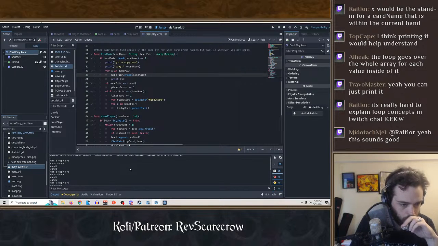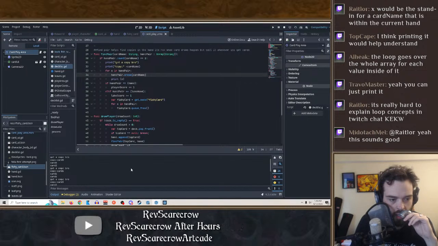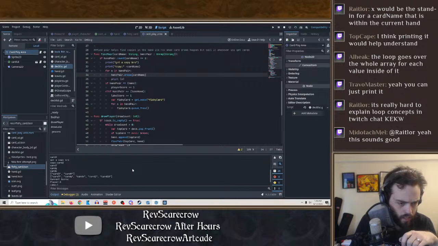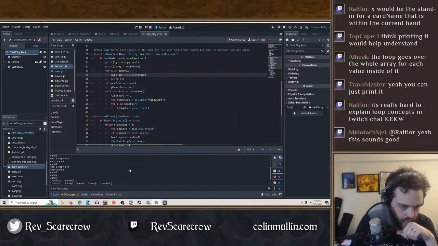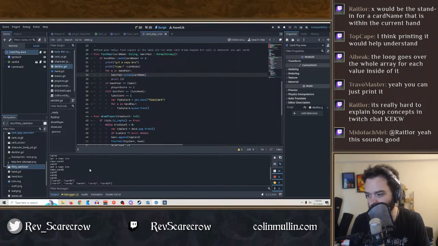So wait, 8 is a copy, 6 is a copy. Oh, what the fuck? What in the actual shit is X doing right now? Yeah, I didn't get both the card 3s here. Why did it do that?